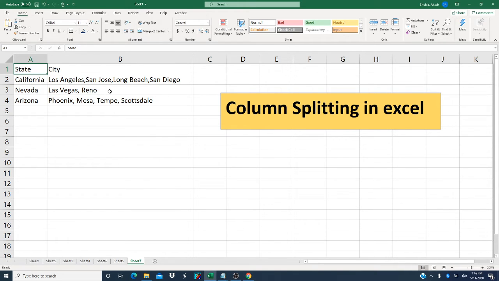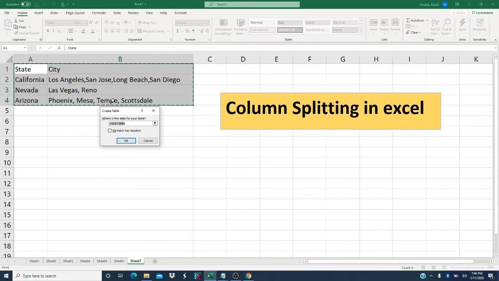What we do is we select the entire data set. We do a Control A and then we convert it into a table. How we do that is we press Control and T, as in tango, key. We get this pop-up for creating a table. It asks you for the range. We have selected the entire range of the table, and then it asks whether your selection has header names or not. Yes, my table has header names, so I'm going to check this box and click on OK.